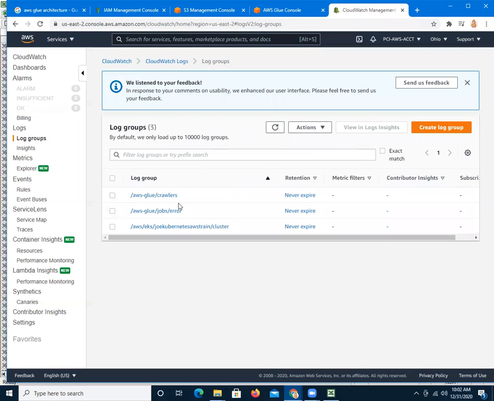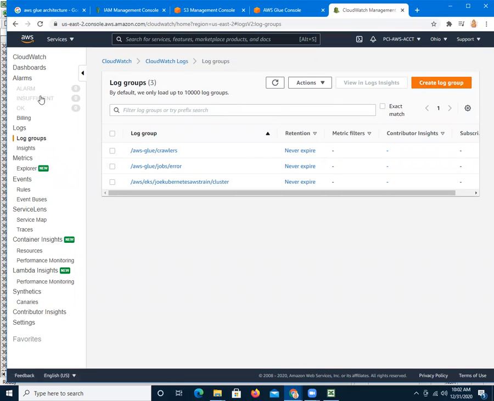There is a crawler, then the error logs, and then we have the cluster. It never expires. Now I'm going to reduce the spreadsheet and try once again. Yeah, that will make sense.